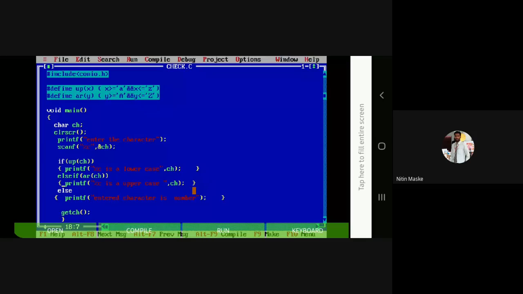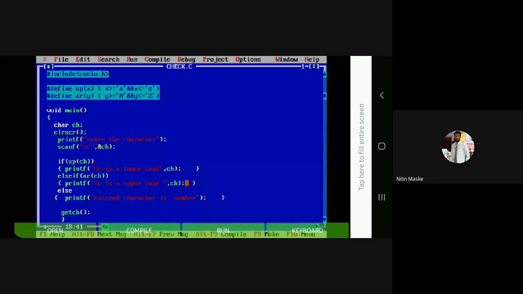Sir, he gave a colon for printf, not a semicolon. Is it a colon or semicolon? I think for the first printf statement. Second, enter character. Is it a semicolon or colon? Because I am not able to clearly see.